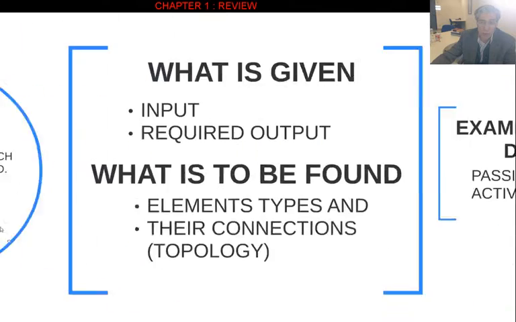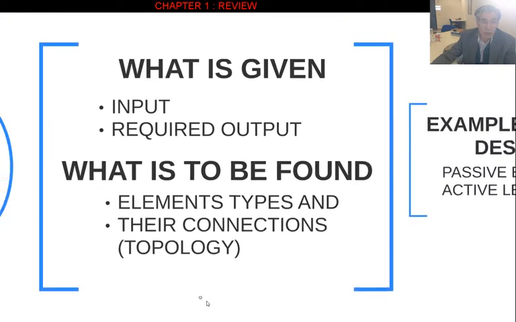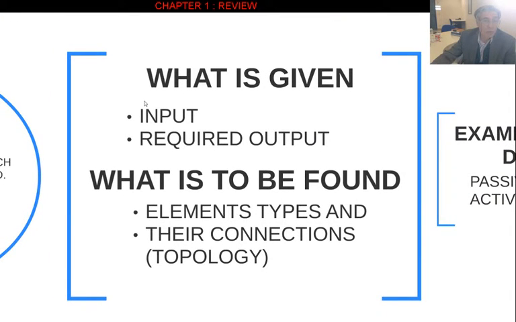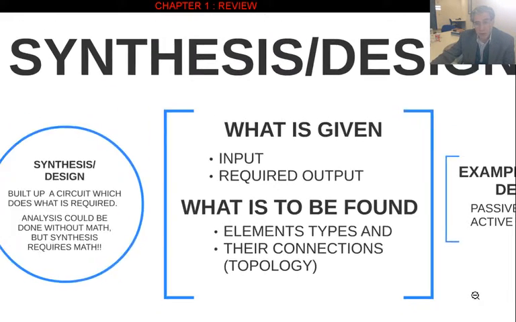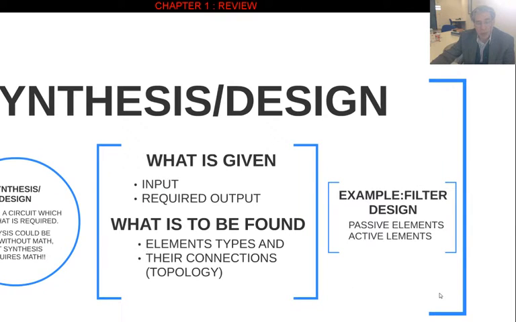Synthesis requires math. What is given in the synthesis? Input must be given, and required output should also be given. That means in the box, input and output are known, but what is inside is not known. That means what is to be found? Element types and their connections. So you're going to find a circuit here. Then it is called design or synthesis. In theory we call it synthesis. In practice we call it design.